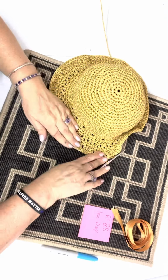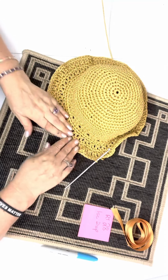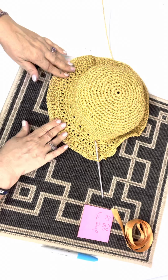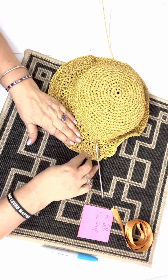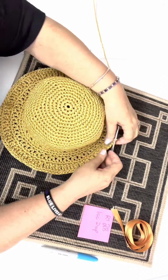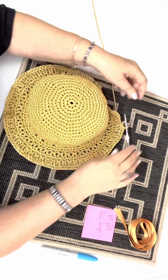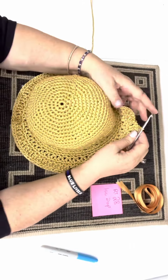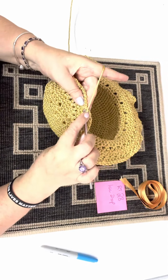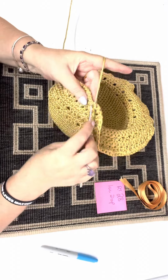Okay, look at here. See, if you stretch them out, once you get it done, it will stay. You're gonna have such a nice rim once we have it done. Once we get all the way around it.